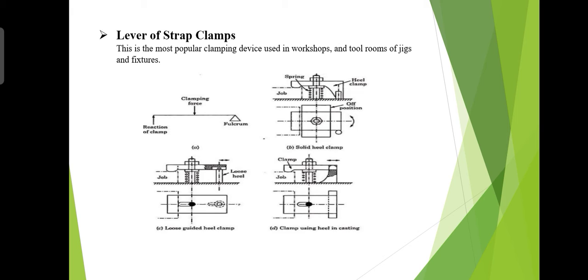In the case of sliding clamp with heel, the slotted clamp plate is used so that the workpiece can be released without clamp rotation. Simply reciprocatory motion loads and unloads the workpiece. And another one, the clamp with adjustable heel pin, is also a type of lever or strap clamp. This type of clamp is often used at early machining operations where the workpiece height is likely to vary considerably.